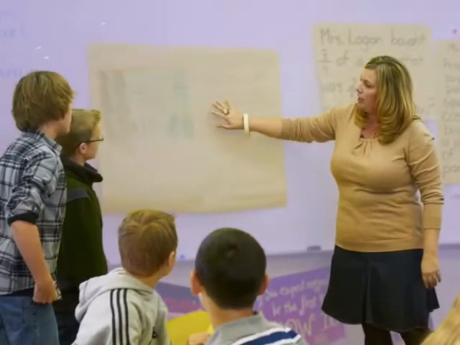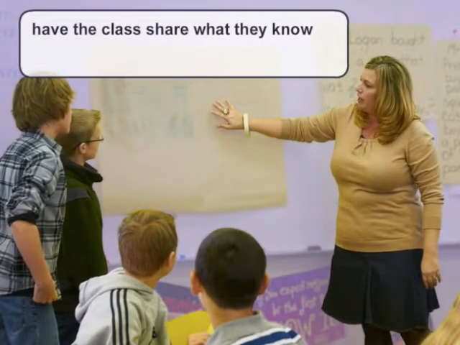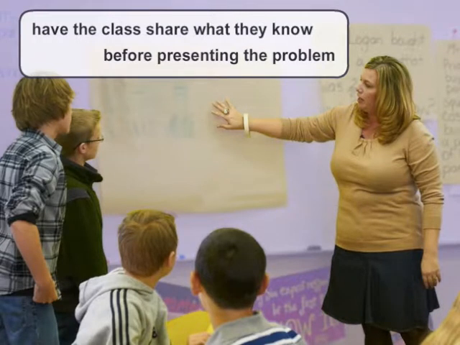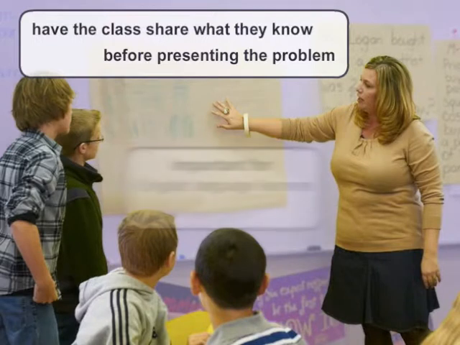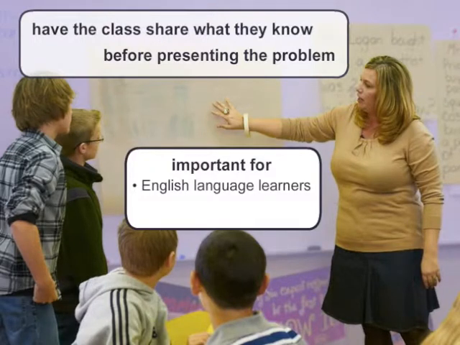To check on whether the context of a problem is familiar to students, teachers might ask the class to share what they know about that context before working on the problem with them. These strategies are especially important for English language learners and for students who are currently struggling with mathematics.